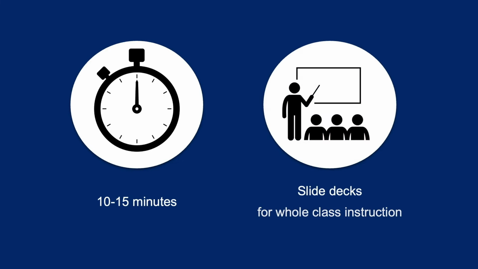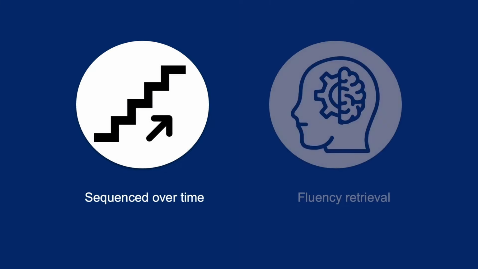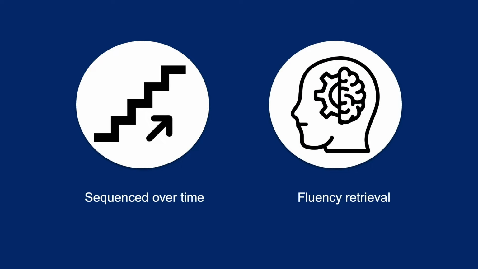The daily review is a 10 to 15 minute session at the start of a lesson, where students practice skills and recall knowledge that they have previously mastered. It serves as an opportunity to build procedural and knowledge fluency using spaced retrieval practice over the course of a year.